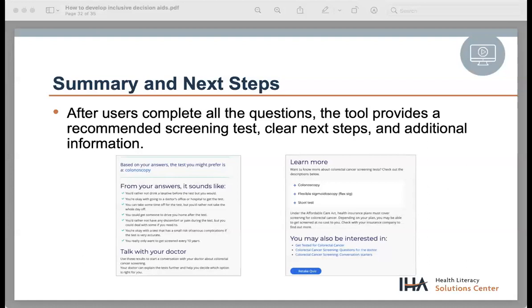And I see we have a few questions in the chat too. I see someone asked, do you have examples of paper decision-making handouts that you've created? I think I have personally only worked on online decision aids. I think we typically see those more often today. The closest thing that I've worked on as a printable material would be at CH, we have created conversation guides for patients to talk with their doctors about complex topics. For example, I know for the National Eye Institute, we've created talk to your doctor guides about how to approach the conversation about certain eye conditions.